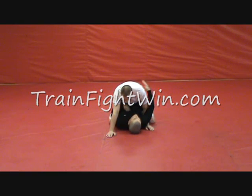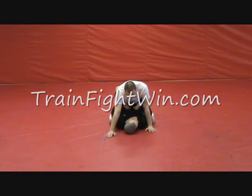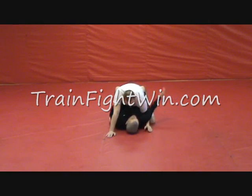When you're practicing this, make sure your opponent turns this hand up underneath you. Okay? That's very important, and you'll see why in just a second. If you don't do that, you could hurt your opponent's wrist. But make sure your training partner does that. All right? So you've got good base, and we've bumped you. We've got you down. We've swum over, grabbed this arm. We're going to hug this.